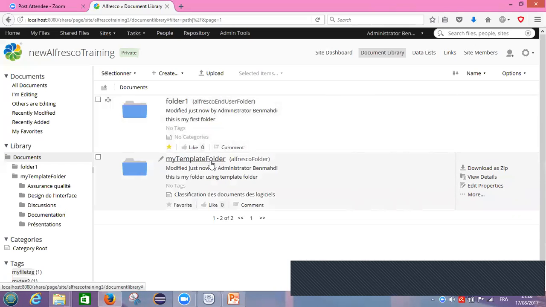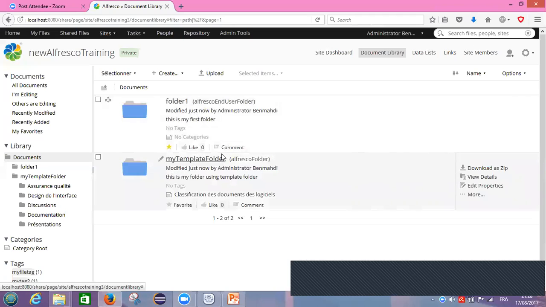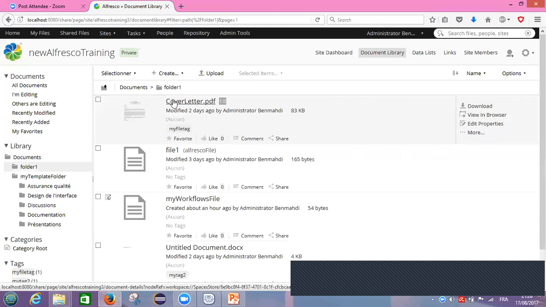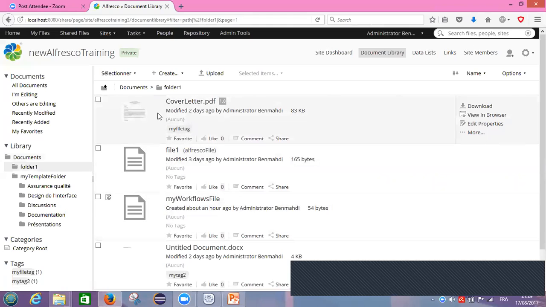But at one condition, just the Word documents inside folder one will be transformed and copied here in my template folder. Okay, but not the older files that were inside folder one.